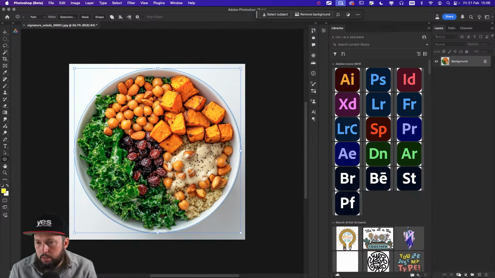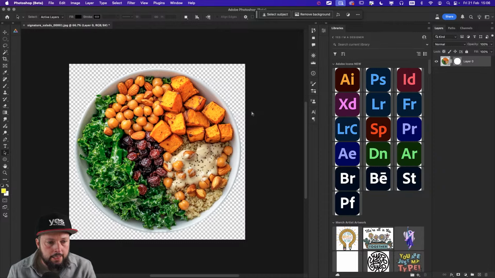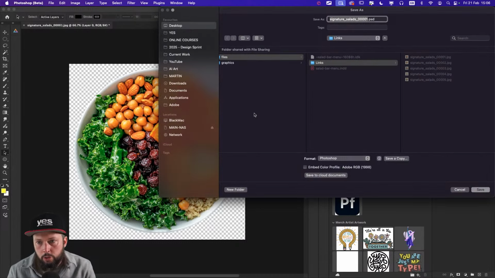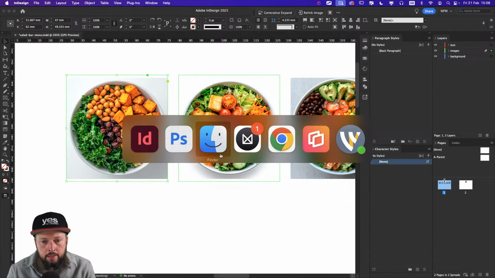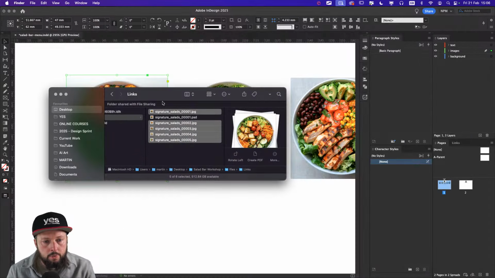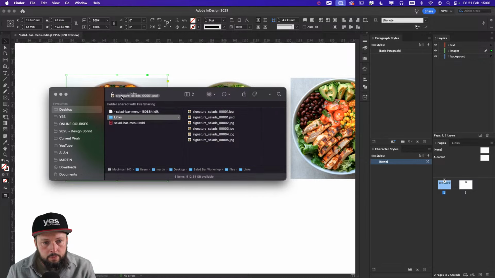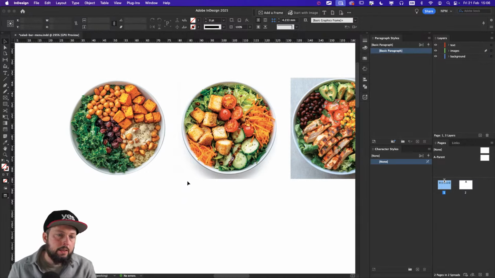And then we just turn this into a vector mask by command or control clicking on the mask icon. So that's going to create a vector mask, and then we just have to make sure that this is saved as a Photoshop file. And then within InDesign we just have to drop the Photoshop file version in to replace the JPEG. Boom. That's it.